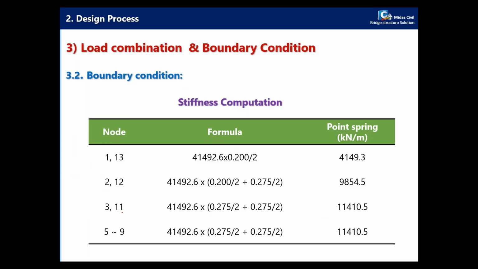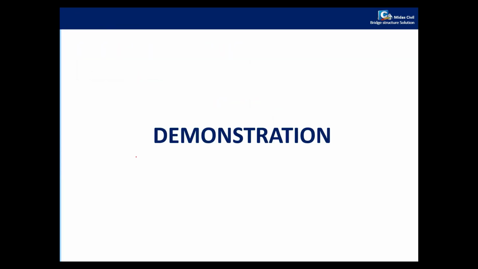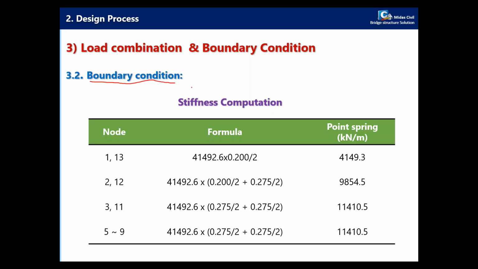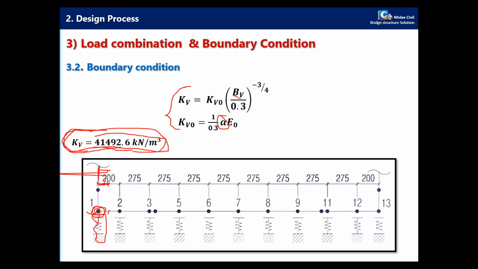In the next table, I can explain it. When you are applying the boundary condition on different nodes here, you need to make a plan about the nodes you are going to use in the design. Based on the result you want to get, you can specify the number of nodes you are going to use for the boundary condition.